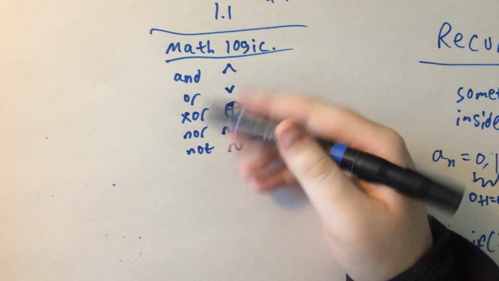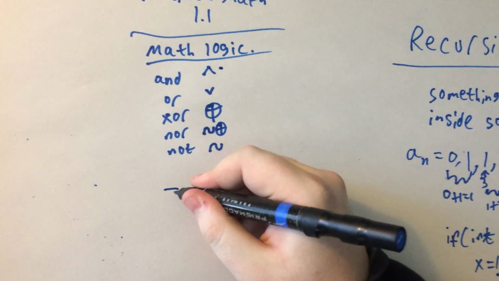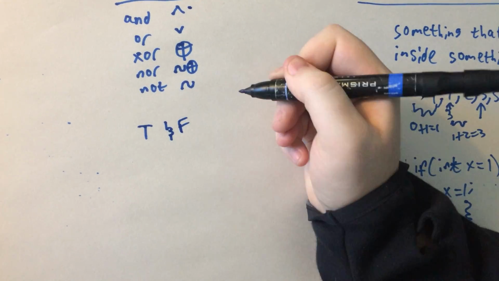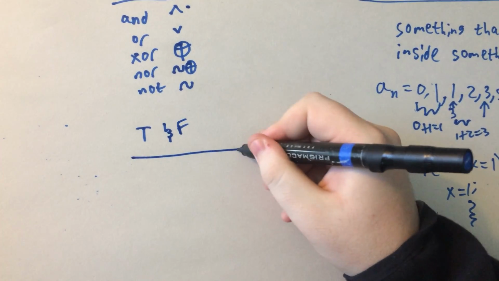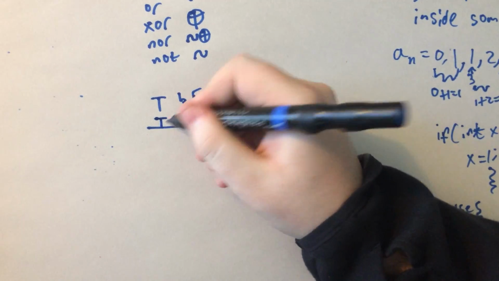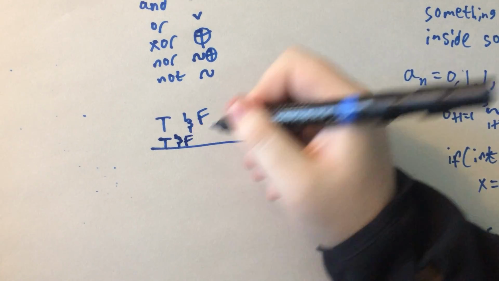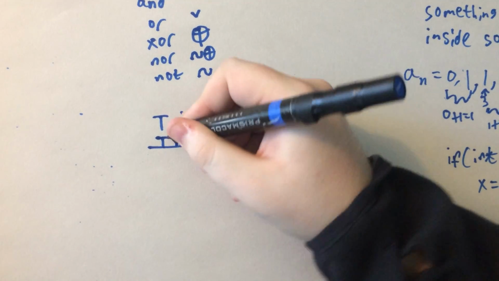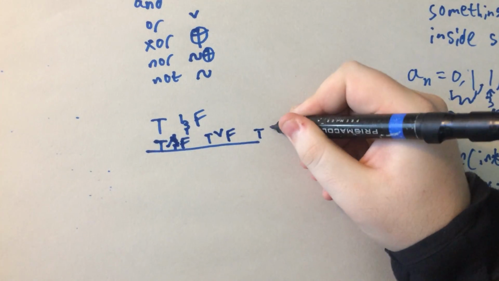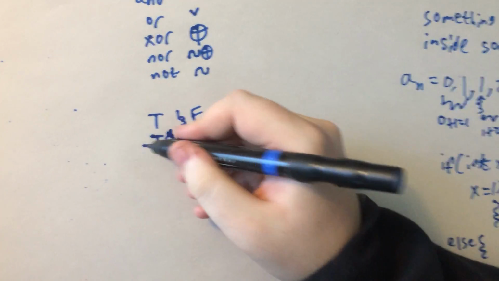So let's say we have an example of how this works. Take AND: let's say you have two things together, something is true and something is false. We can make what's called a truth table. So we're going to have true and false, true and false. We're going to have true AND false. Sorry about that, guys. True OR false. We're going to do a true XOR false. So these are called second order logic.